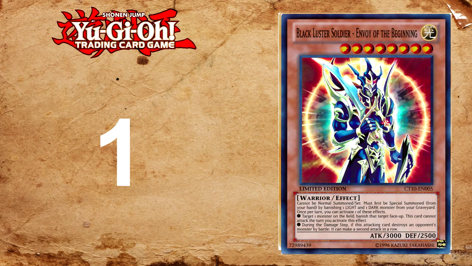During the damage step, if the attacking monster destroys an opponent's monster by battle, it can make a second attack. So say you've got this on the field, your opponent only had like a 1,200 attacker on the field. Attack him, 1,800 damage, attack again, 3,000, 4,800 damage. BLS is so broken, but it's still at 1 because I feel like Konami just wants to keep that one boss monster for themselves because it's overpowered, but it's so good and not overpowered at the same time. I don't know how to describe it.